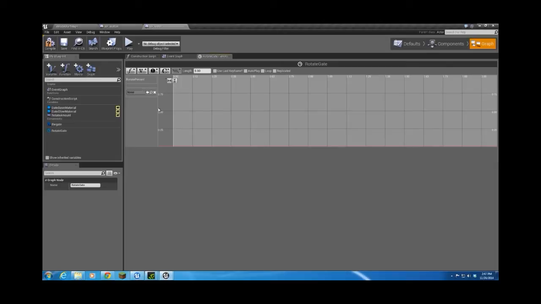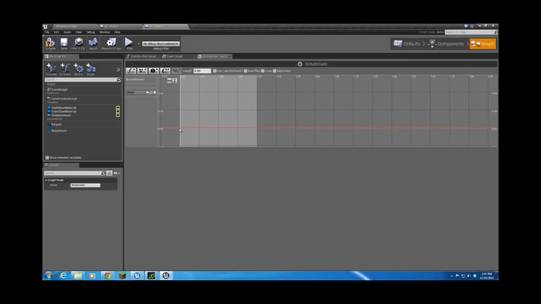So 0 to 1, and it's going to take, let's say, half a second. Let's add a key at the beginning and at the end. And so we'll go from 0 to 0.5 and 1. Alright, so 0 to 1 in 0.5 seconds. Pretty quick.